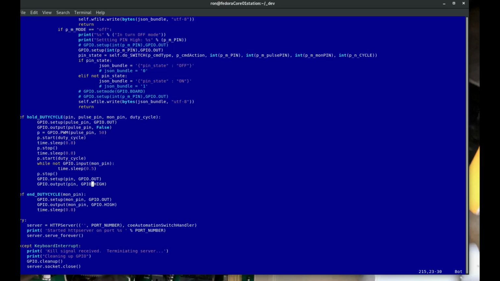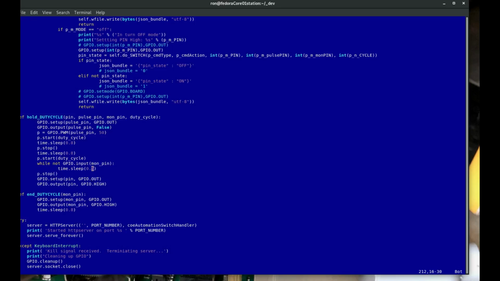So you may have recalled earlier in code, we set the GPIO pin to low to turn the fan on, and then we set it high to turn things off. So that's what's going on here.